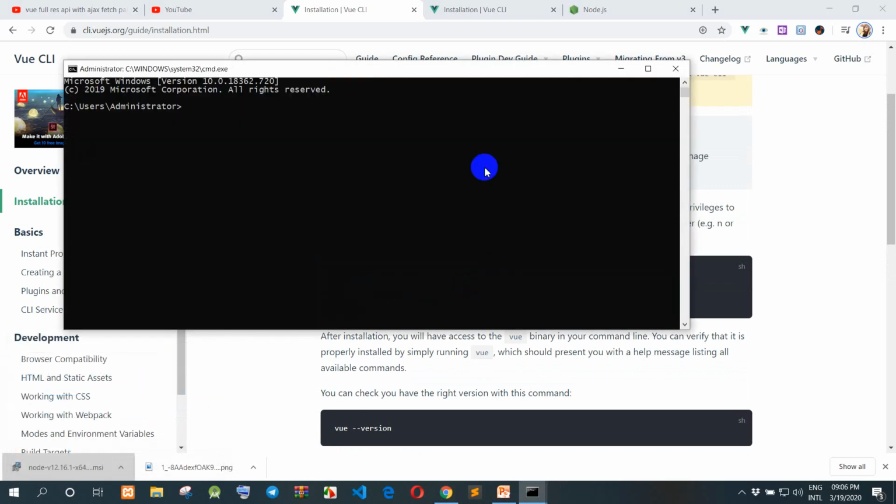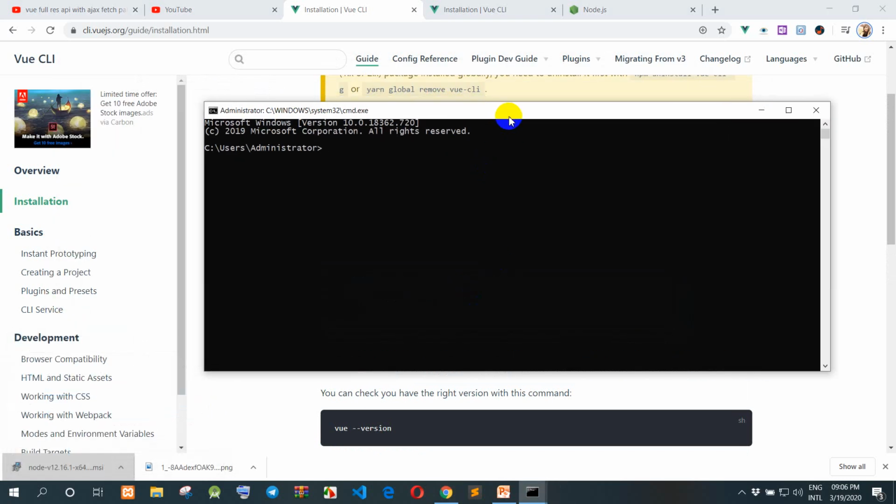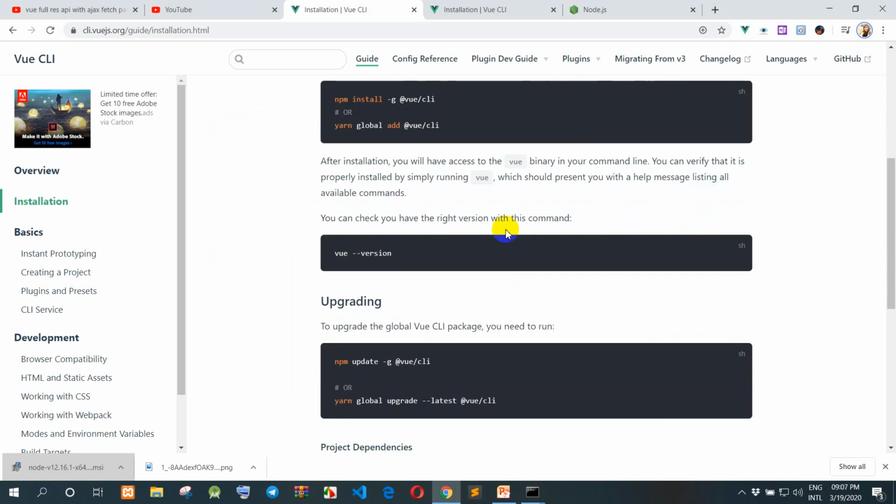We go to the command line interface, paste the command and press enter to install the package with npm install vueCLI. Then it's easy to use commands to create components, create switches, or anything else you want. I installed it already.